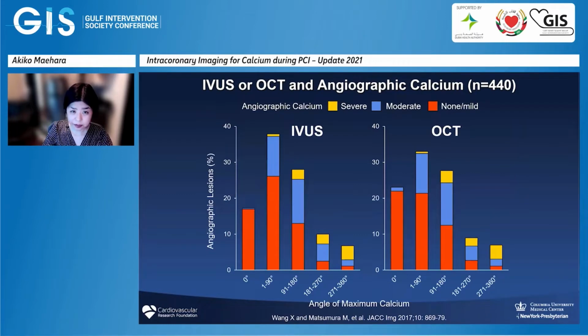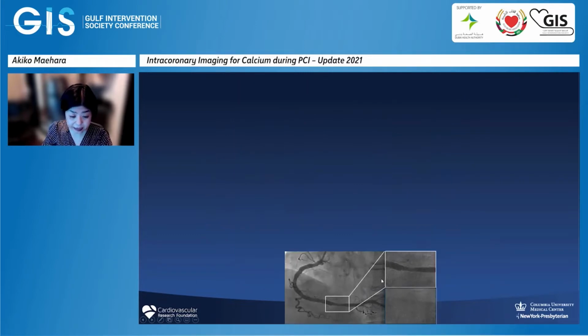So we look into the comparison between IVUS or OCT and angio. In general, if you have a big calcium by IVUS and OCT, you can recognize calcium by angio, as I showed before. However, sometimes OCT or IVUS see the big calcium, but we couldn't see it by angio. So what does this mean? Here is a case example.